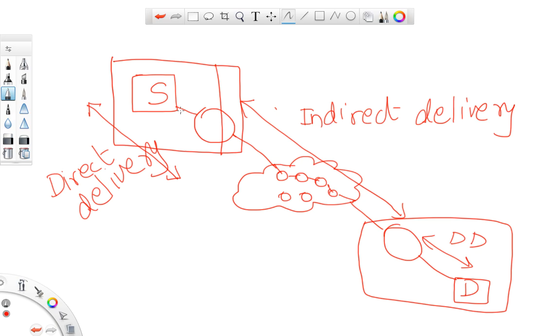So this is how we recognize where we need routing tables. It is in the indirect delivery side of the network or the internet where we need routing tables, because this is where we don't know how can we move the packet from this router to the destination router. There needs to be a mechanism, and this is given to us by different routing protocols. And we are looking at unicast routing protocols in this case.